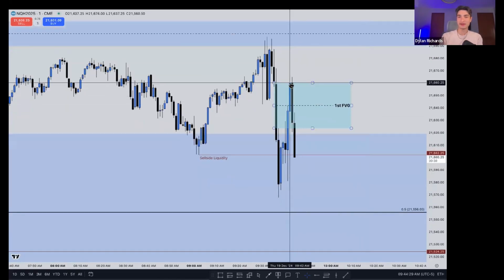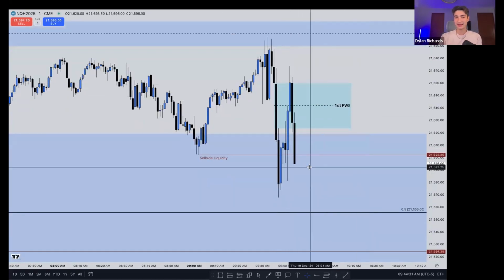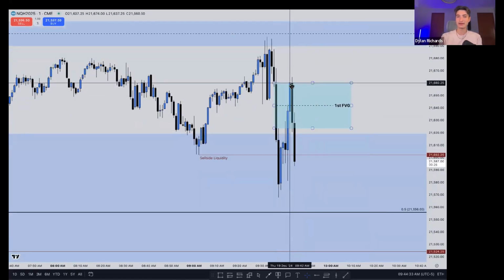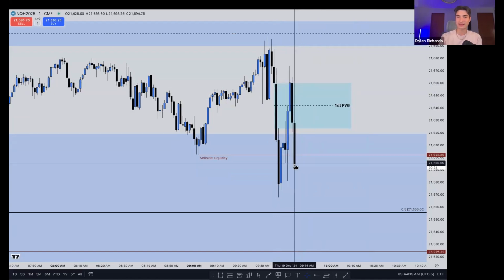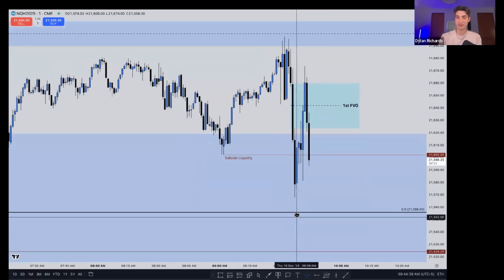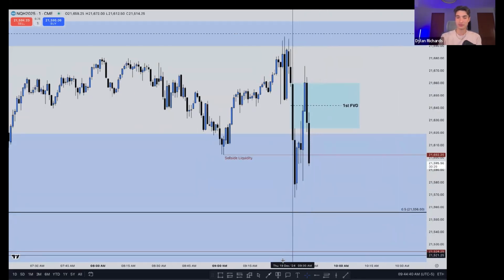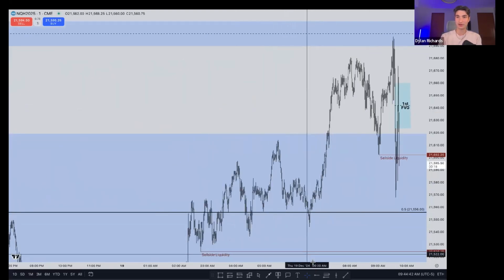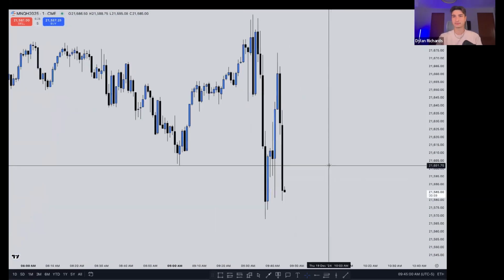All right, so you can see we traded up to the high of that fair value gap. It's not ideal that we traded all the way up to the high, but you see the body stopping there perfectly. Now we're breaking back down through that fair value gap. So now mid gap is in play, that 0.5 level. And then again, that sell side back over here. That's all in play now.